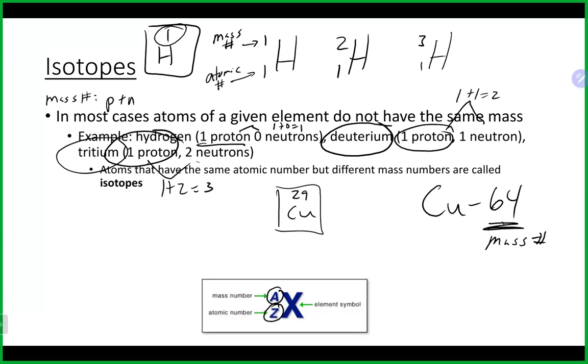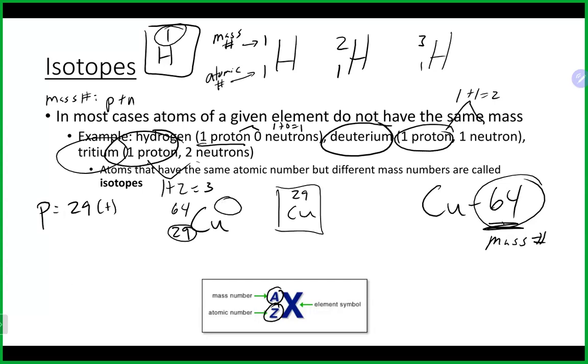If we want to write it the other way, we would use our symbol for copper, Cu. We would use 29 on the bottom, which is our atomic number, and up on top would go our mass number, which is 64 in this particular case. Question on that? Sometimes radioactive isotopes are written that way. It's a very common way isotopes are written. By the way, that would mean my copper here has how many protons? It does have 29 protons, or 29. It is neutral. By the way, how do I know it's neutral?